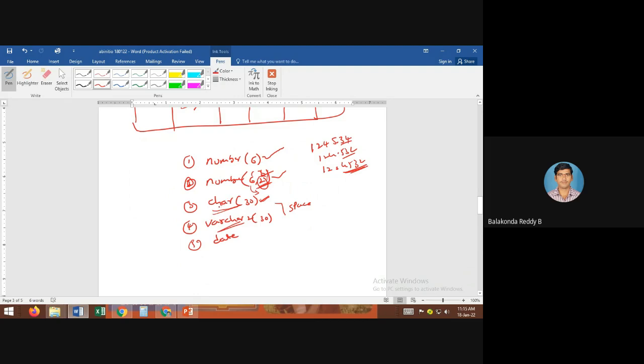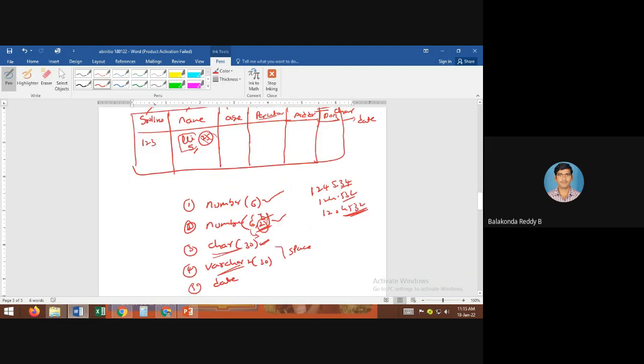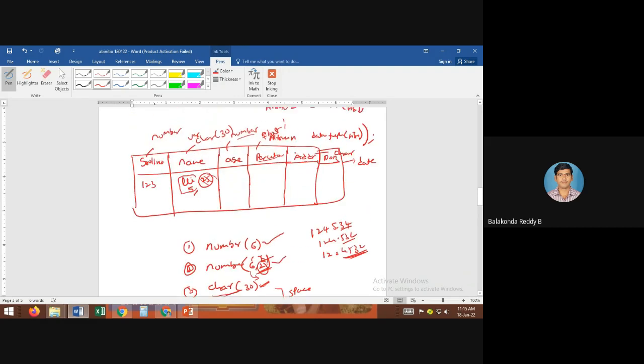That's it. For example, suppose I mention address. Which data type is address? We can go with varchar actually. Suppose I assigned it as character type, what happens? Because for address we can't say whether it is 50 or 10 or 20. If we declare it as character type, of course it allows, but unnecessary space will be wasted. If we mention 20 characters, then we can't go more than 20.